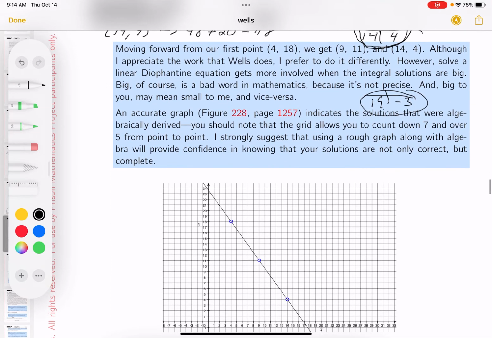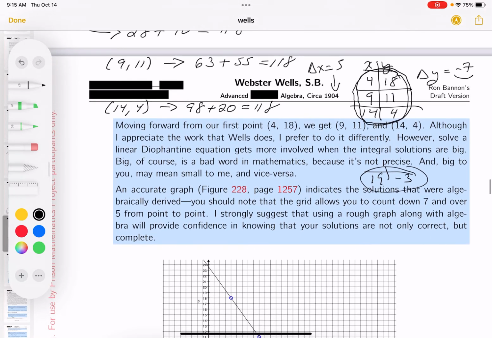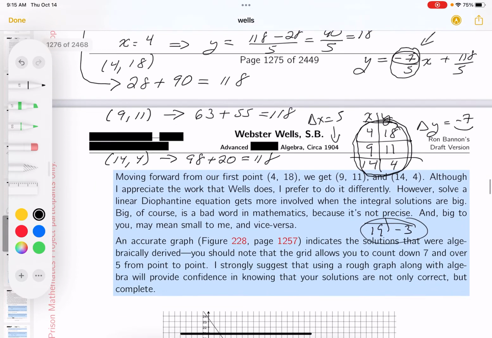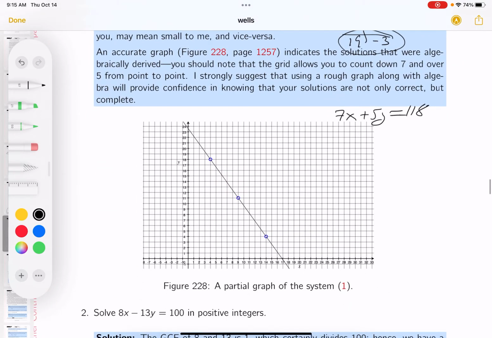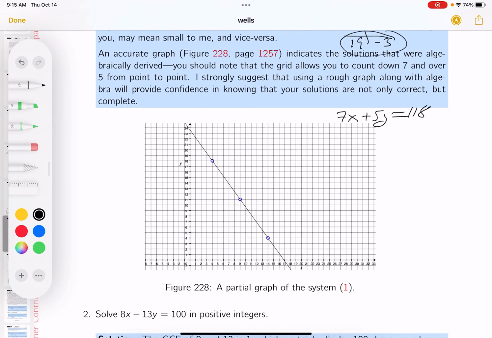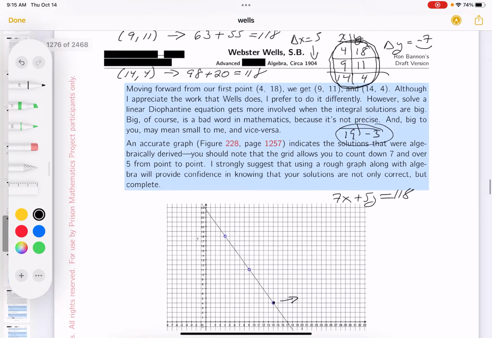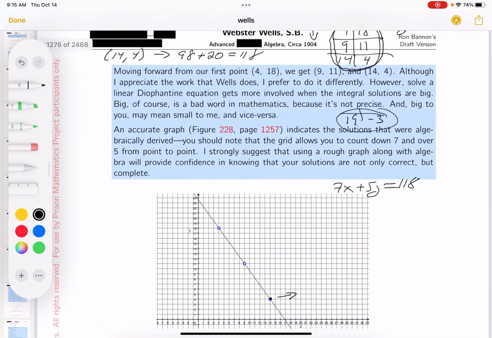So let me go to the picture. The picture is of the line. What line is this? The line is, I guess to remind you, 7x plus 5y equals 118. And we got our integer pairs over here. Let me point them out to you. And again, we give you a visual for you to look at it. What integer pair do we have here? I'm looking at it. I'm going to say it looks like 14, 4.